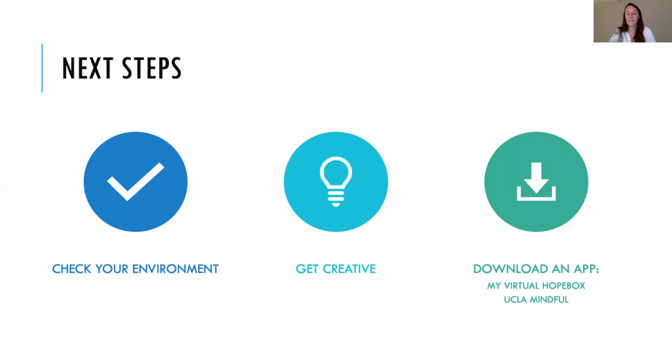The next step I would encourage you all to use is just to take a few minutes to brainstorm and get creative. Some of these skills, like tip the temperature or intense exercise, can take some creativity to incorporate into our lives more routinely, especially when we have demands of jobs or kids. So I really encourage you to think about how you could, one, remind yourself that that's a skill that you have available to you, and two, implement that. So, are there some steps nearby that you can run up and down for 20 minutes if you find yourself distressed? How are you going to remind yourself to do jumping jacks when you feel that distress amping up in your body?